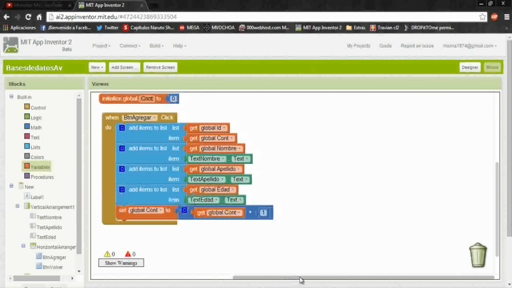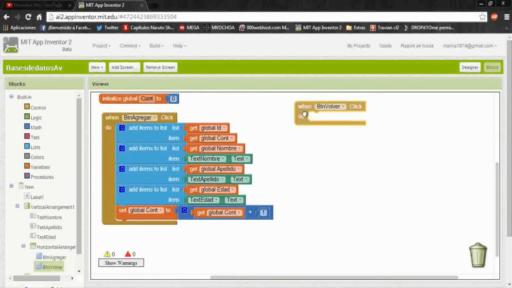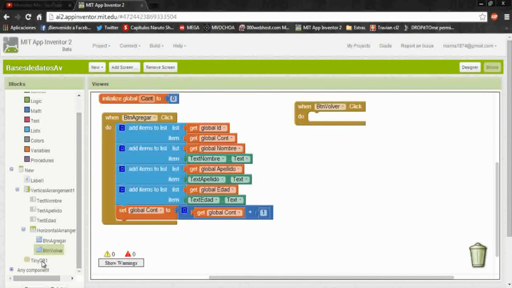Now, when click button 2 or button back, this will add the previously added data to the database. It will save to the database. So in TinyDB, put store value.